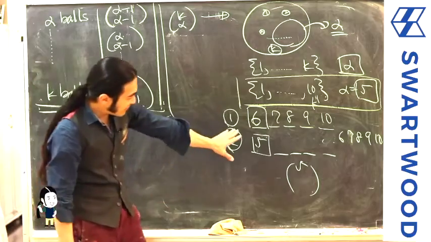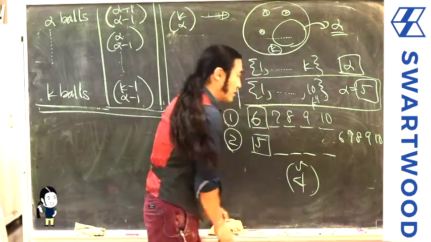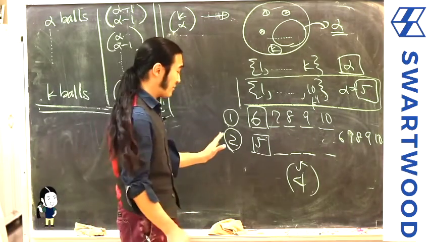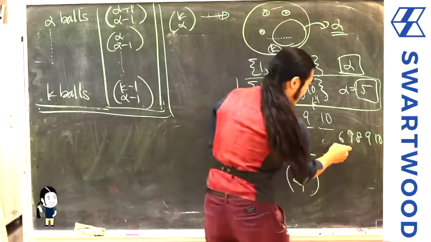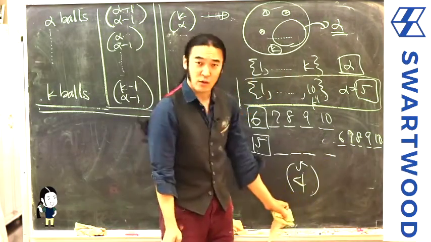Okay, so there are 5 guys bigger than 5. Of the 5 guys bigger than 5, how many do you want to pull out? Well, you want to pull out 4. Okay, all right. Maybe there's a pattern here, but that takes care of everything, right? Because if you look at the 5 numbers that are left, and you need to fill these 4 slots, it's really going to be 5 choose 4.